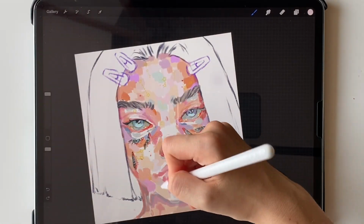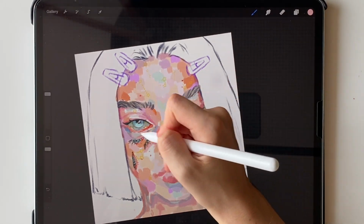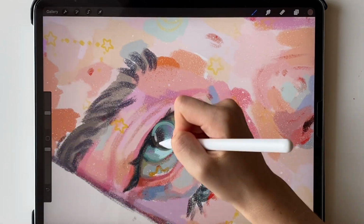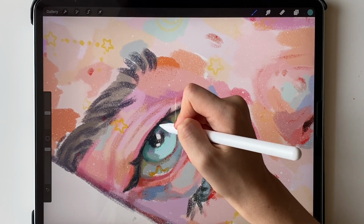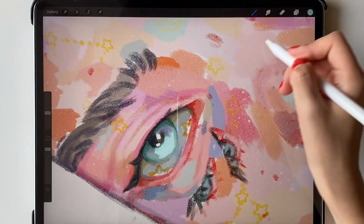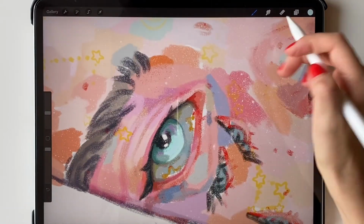If you usually blend a lot, at this stage you might have a very strong desire to blend, but you should stop this desire and go with this alla prima approach, with this patches of color approach. When we adjust the values, it will all be in the right place, trust me. For this painting, this is the ugly stage, let's say.